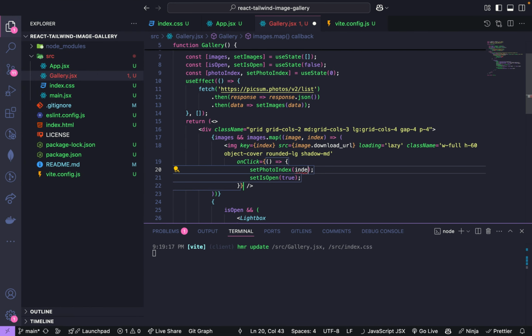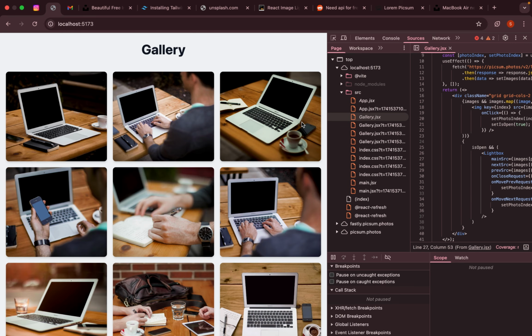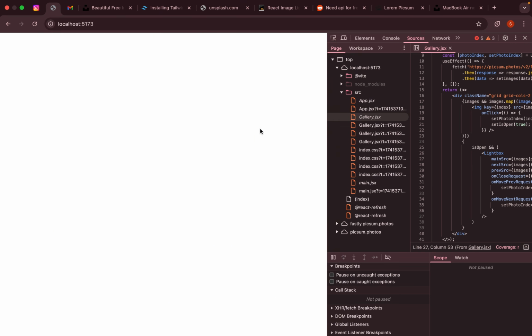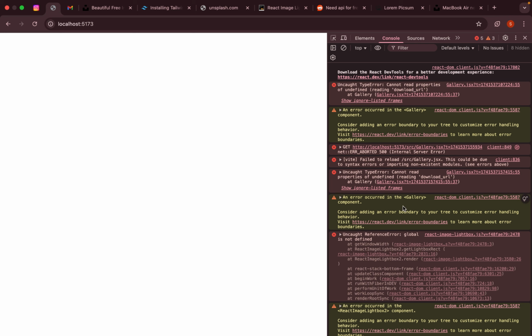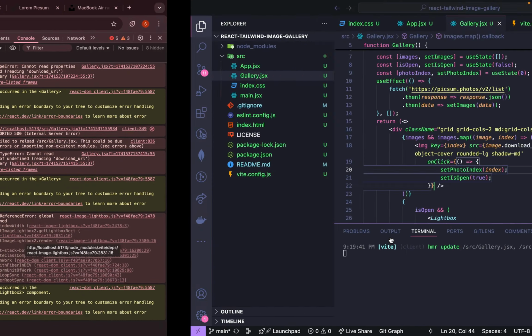Okay, let me show you why that error was occurring. It is still occurring. Global is not defined. This is an error that's coming from React image lightbox.